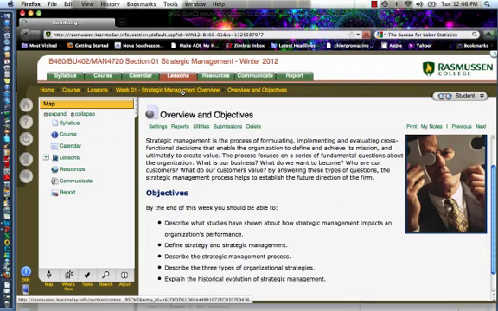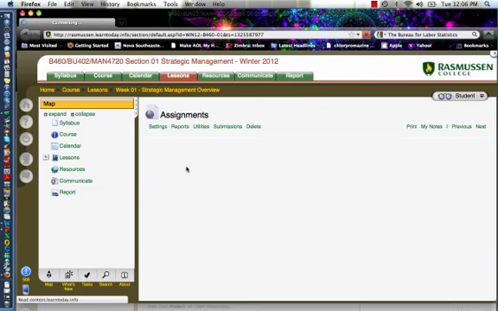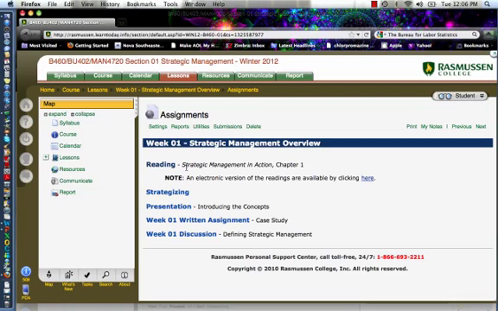Now, in order to accomplish these objectives, you will need to do the following. During week 1, you need to read chapter 1 of your Strategic Management in Action text. You'll notice right now it says here there is an electronic version of chapter 1 available. Now, the electronic versions are not available throughout the course. I believe they will be available for chapters 1, 2, and 3. This is just for individuals who might not have gotten their text, whether it been on back order or you had to order it late, etc. So this is a backup for you in case you do not have your book yet.